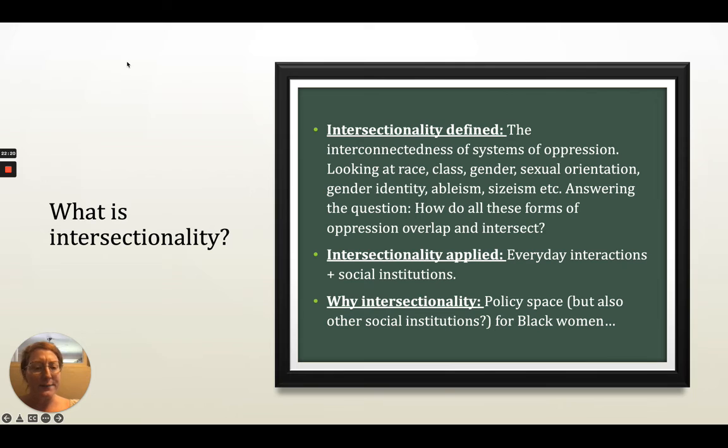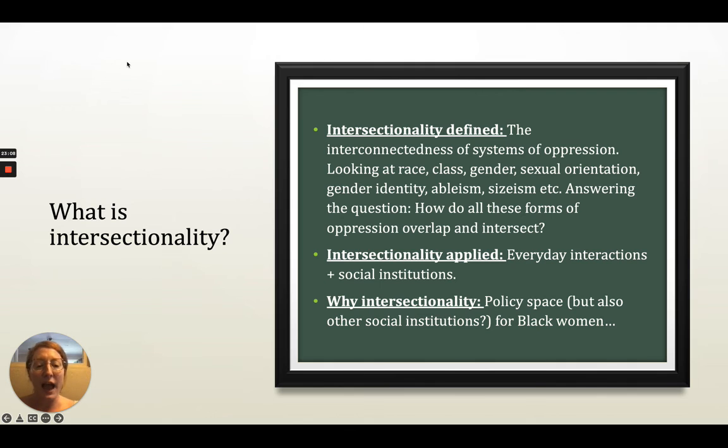And then why intersectionality? So Kimberlé Crenshaw's work came into being because she was reading a letter to an editor where a Black woman was really frustrated because she couldn't prove that the factory she worked at was discriminating against her because of race and gender. So at the time, the way anti-discrimination policy was written, you could sue a company if they were not promoting you because of the color of your skin or because of your gender. But this woman was saying, well, actually, it's not one or the other, it's both. I'm not receiving a promotion. I'm being targeted or treated unfairly at the factory I work at because of my race and gender.